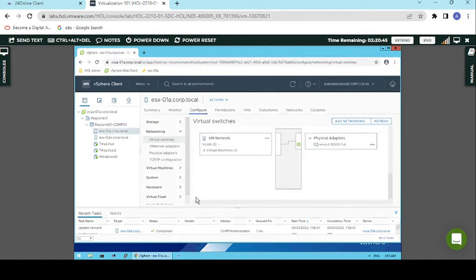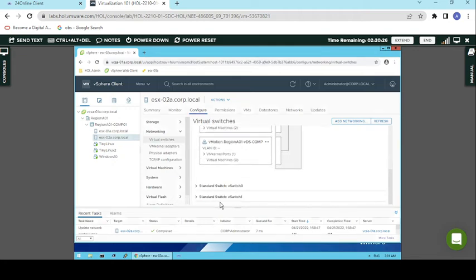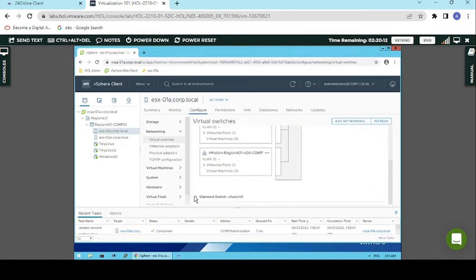Now you can drop this down and you can see what the network is here, VM Network. The one we created is VM Network 2, and that will be present here in esx-028.corp.local. Let me show you. See here it is changed, esx-028.corp.local. When you come to the bottom, you can see this is the server where we have created this particular switch, switch 1. Let's get back to server number 1. You can see I'm in server number 1 here.